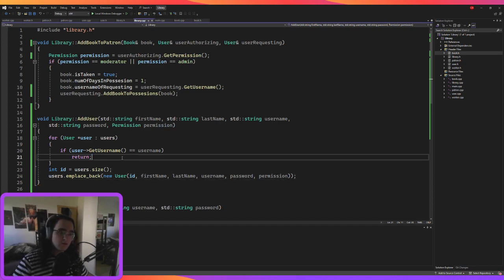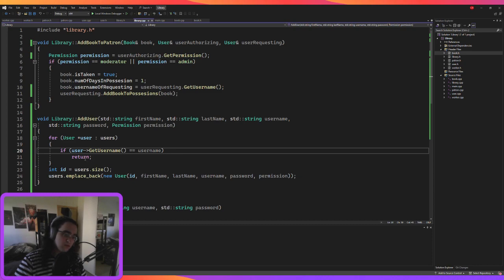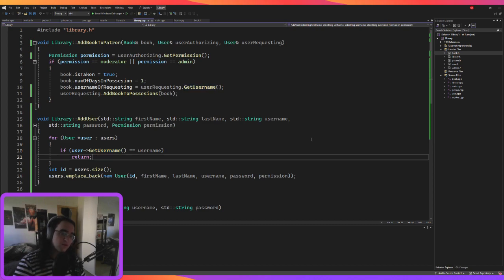Right. I need somehow to know if this didn't go through. So I can't exactly return nullptr, can I?